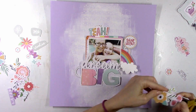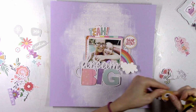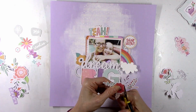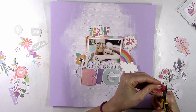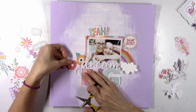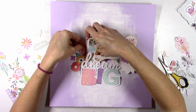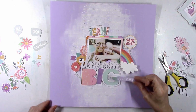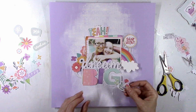And I did know that I wanted to use some flowers, but I didn't want to use these entire large floral die cuts, so I just cut out the flowers that I wanted from the die cut. So you don't have to just fussy cut from pattern paper. You can also fussy cut embellishments or chipboard pieces or die cuts or whatever you want. So that's what I'm going to do. I'm just trying things out.